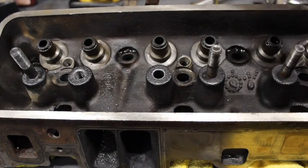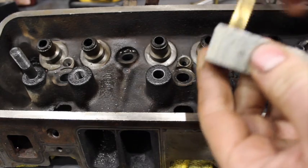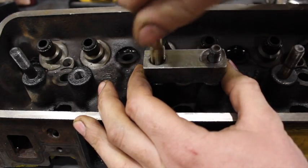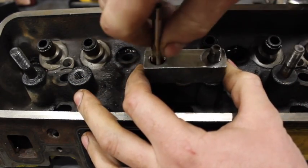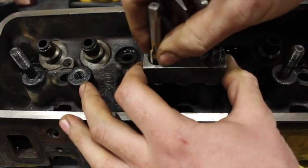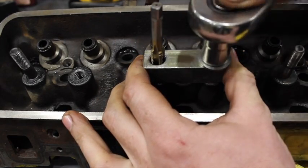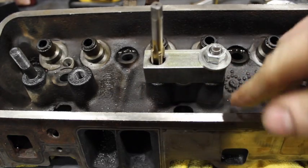So you've got your stud pulled, your chamfer at the top, and your hole cleaned out. You're going to leave the adjacent stud in — very important. Take your Comp Cams tool and your tap, set it on there, and look down to make sure it looks fairly square and straight onto the hole. Make sure the threads in the Comp Cams piece are towards the head. Screw the tap in just until you feel resistance — the tap is tapered so it should sort of center itself. Then take your 3/8 washer and nut, hold everything square, and just snug that nut up. That will hold your tap straight and flat against the top of the head.